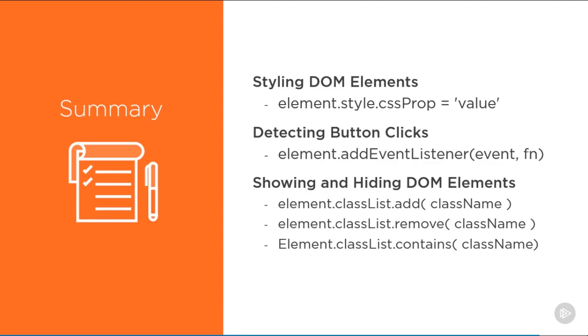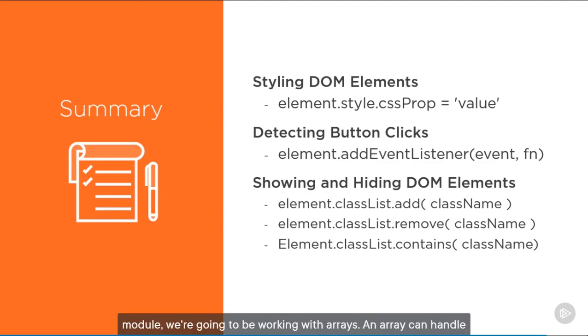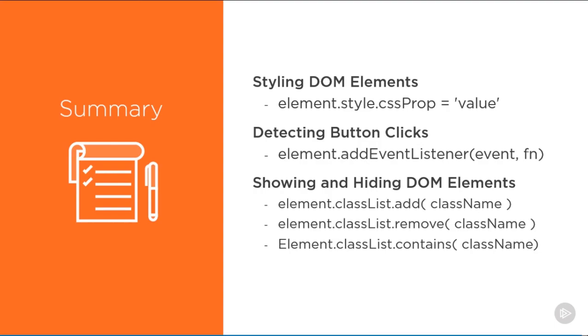So that wraps up everything we're going to cover on objects. In the next course module, we're going to be working with arrays. An array can handle multiple objects or multiple values, so we'll see how to work with them and we'll see how to modify a web page based upon an array. I'll see you in the next module.